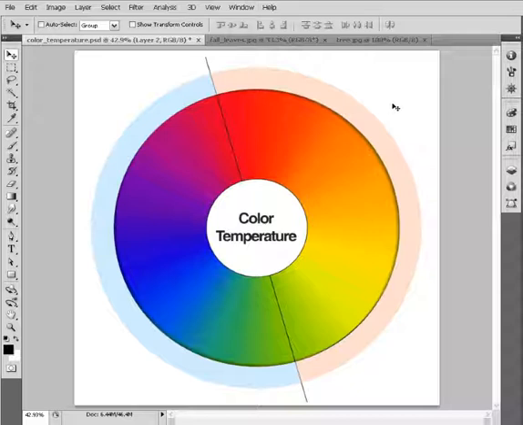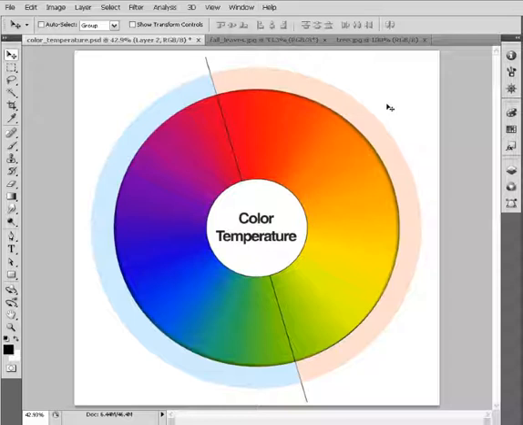Now, as a designer, it's important that you understand color temperature and how to use it in a composition or in a project. If you were using colors in a layout, maybe you could use a cool color scheme for your project with just splashes of warm color to make certain important areas pull off the page or advance towards the reader. Or maybe an important part of a logo is done in a warm color that really makes it pop out.